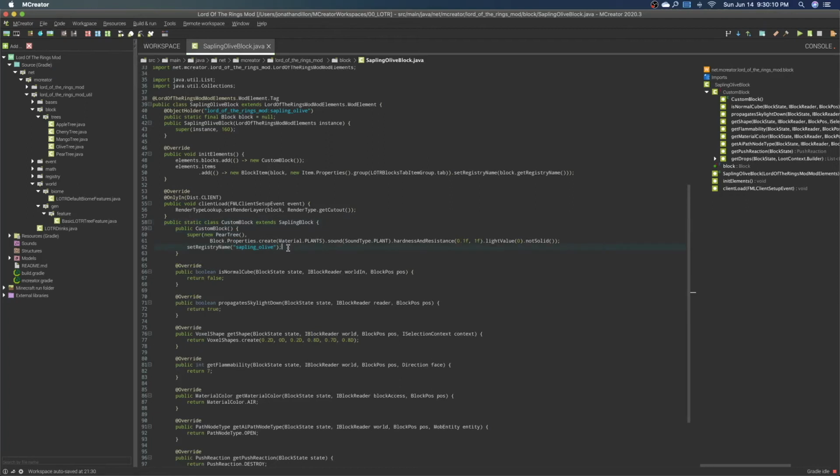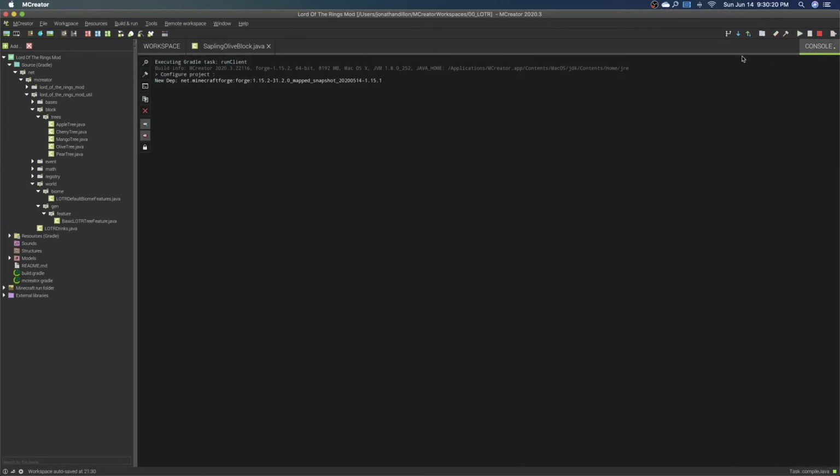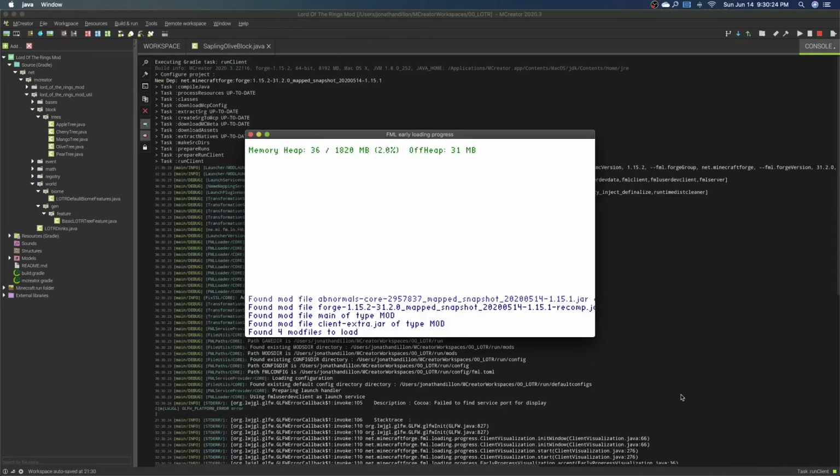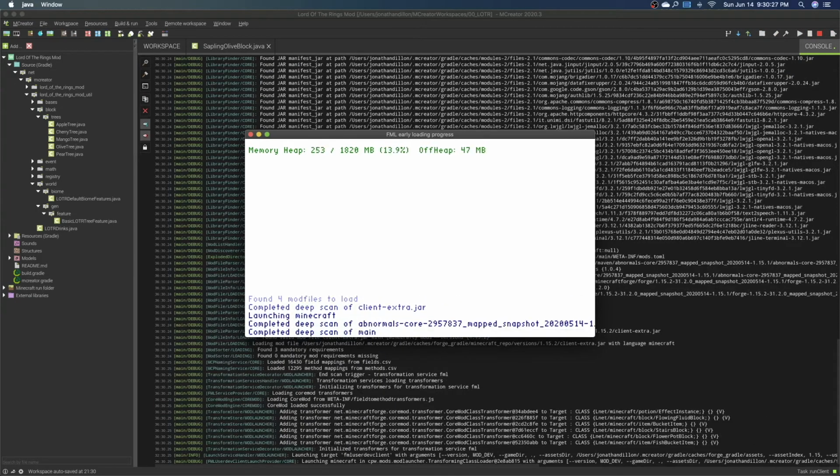That'll make sure you have the import for your pear tree file and whatnot. Now we should be able to click the run client button, and yep, not a hitch. I will see you in game.